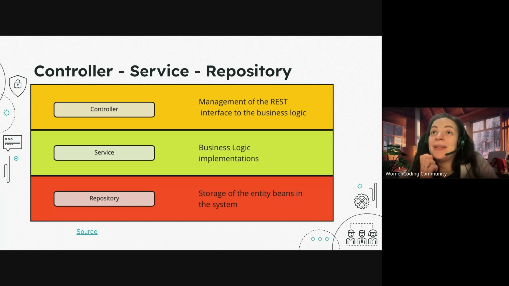So what is controller service repository? This is what we do today in 2024, almost 2025. Today we say the controller manages the REST API, which is the view of our microservice, because now we all live in microservices. The service does the business logic, so we may even introduce models between them.